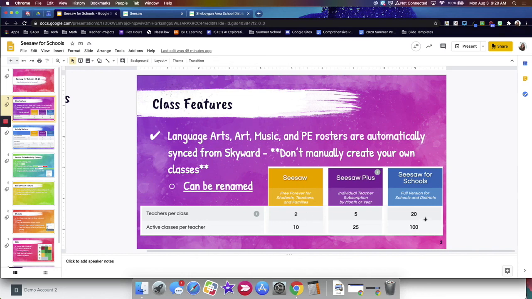Seesaw for Schools is the paid one that's done at the district or school level, that's synced. And then Seesaw Plus, if you're an ambassador, you have Seesaw Plus. But individual teachers can also purchase Seesaw Plus. They don't advertise it as much as they used to, but this would be if your school wasn't buying it and you really felt like you wanted some of these features, you could just get that version for an individual teacher.